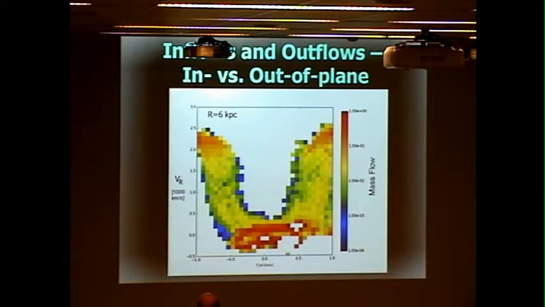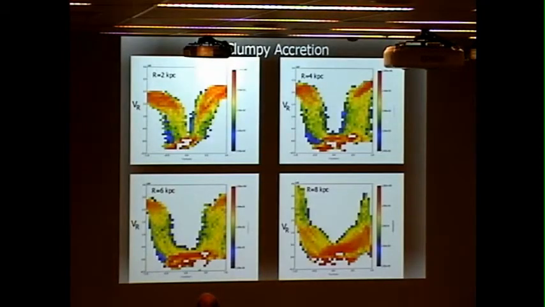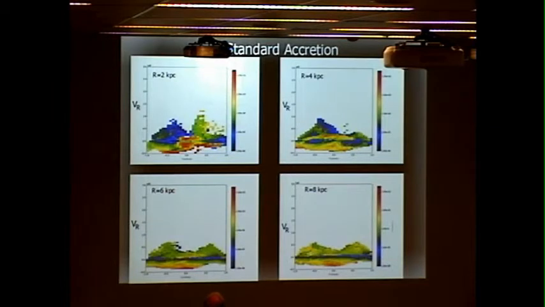And as you go to larger and larger radii, this effect gets stronger and stronger. You can look at all 4 of those together, and you can see the larger the radius you go to, the more strongly the outflows are directed purely out of the plane. Anything that tries to go even partly in the plane really doesn't survive. And if you compare this to what happens in the smooth accretion case, you just don't have any of the strong outflows whatsoever, as we would expect.